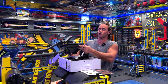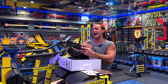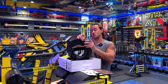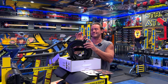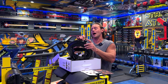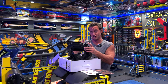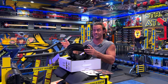Now, the version 2.0 did this exact same thing, but what I noticed is that if I were to change the resistance of the actual anchor right here, which swivels along your neck, it would sometimes get stuck. It would get a little bit tricky, so I myself never really meddled with this all that much. I would get it to where I knew it would work, and then I would leave it there, and I would just change my resistance based on how far away from my anchor position I started, and that's how it would get harder and thus better for the neck to get stronger.